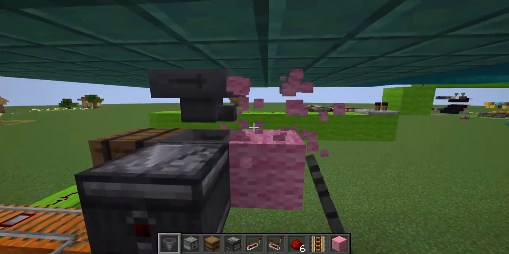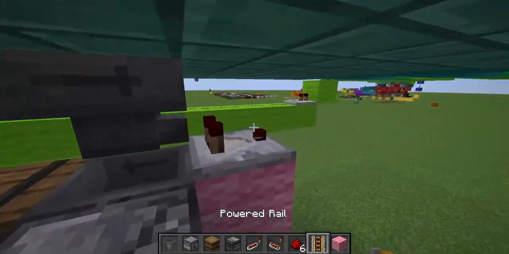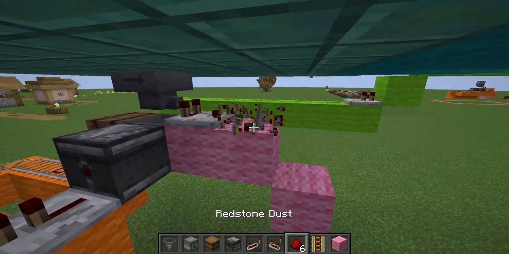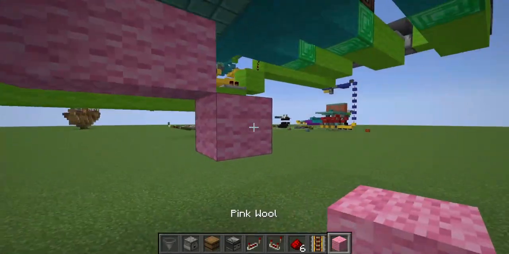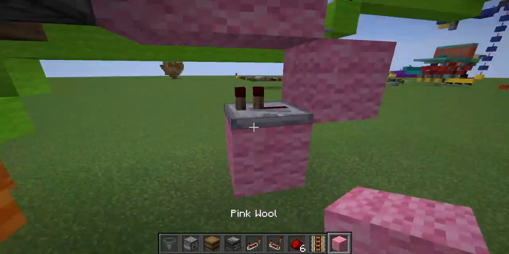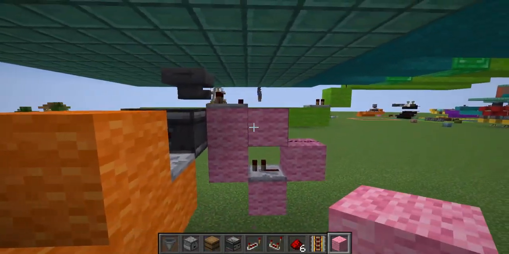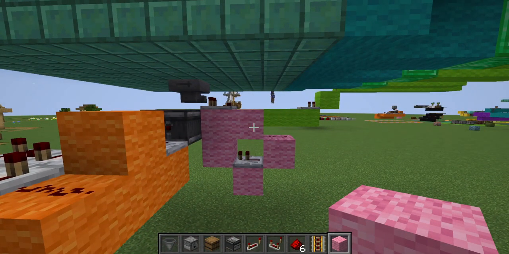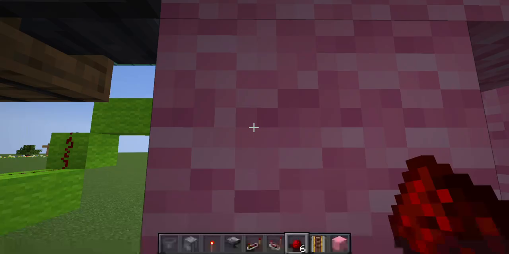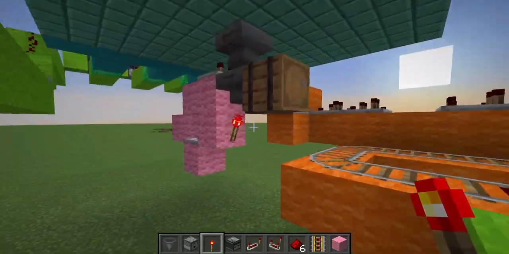You can now remove this block here and replace it with a comparator. This is just to make a simple little sorter. Like so. You should have this arrow shape pointing toward the hopper. And I need a redstone torch to place on this last block here.